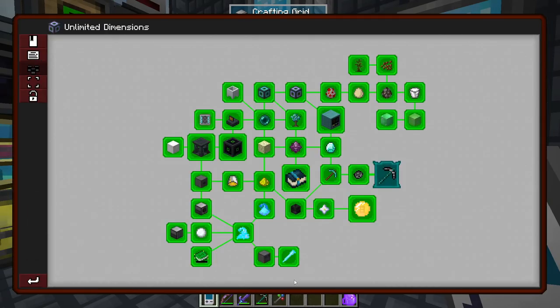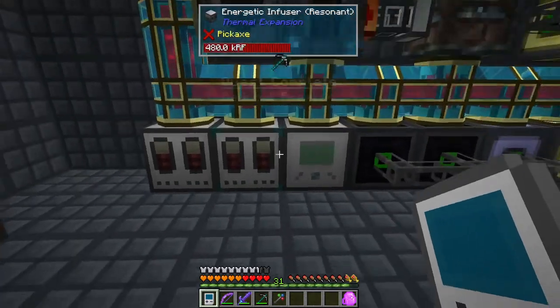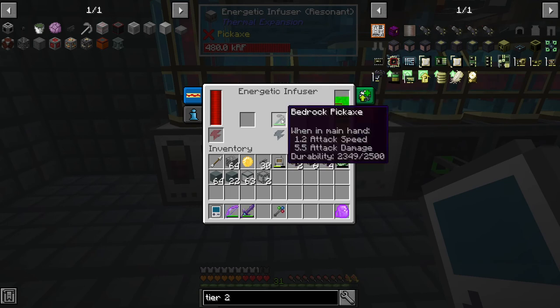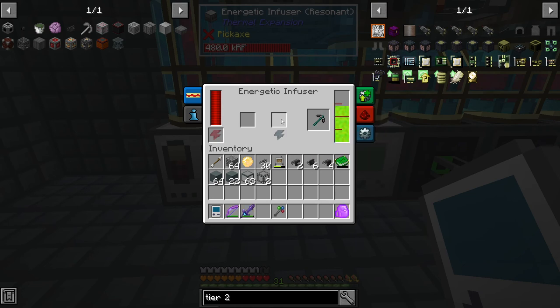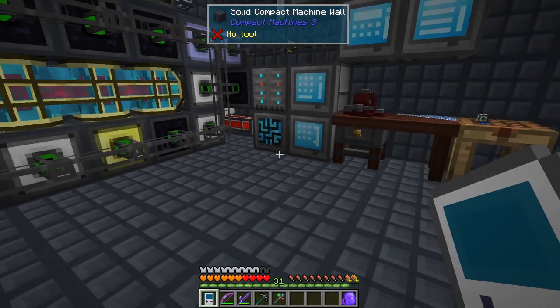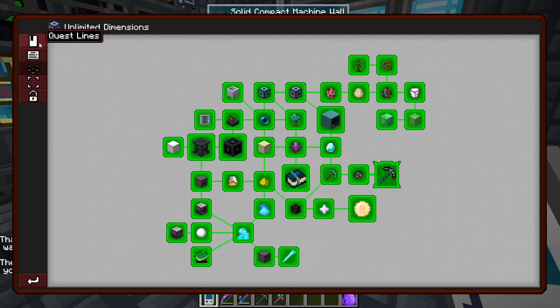Let me go back. So this is, and I hope this is not going to be broken always. Let me just repair the pickaxe because probably it needs a full pickaxe to recognize. I'd like to complete the tab if it's possible. Sometimes, I'm telling you guys, these things are bugged and there's nothing you can do. So now that it's full, it's detected and I claimed. Perfect, so this tab is completely done.